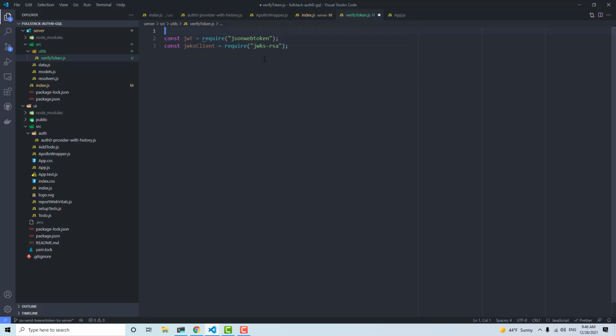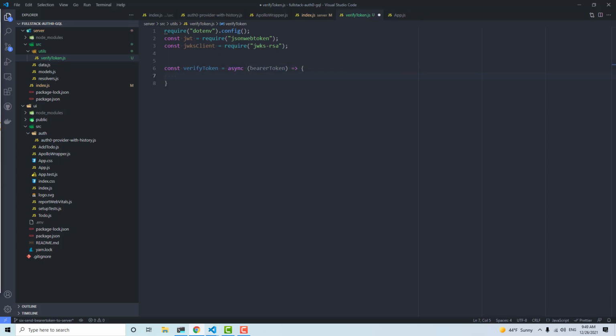Okay, and then we are going to use some environment variables, so require dotenv config. Okay, and then we'll go ahead and create the verifyToken function. So const verifyToken equals, and we're going to make it async. We're going to take in the bearerToken.